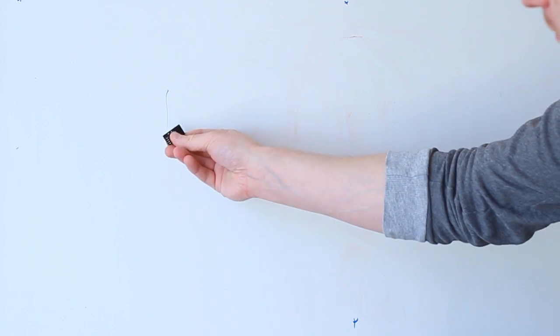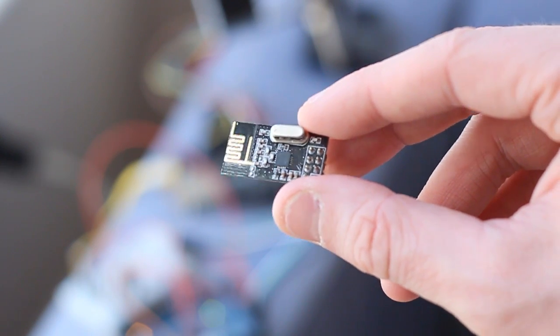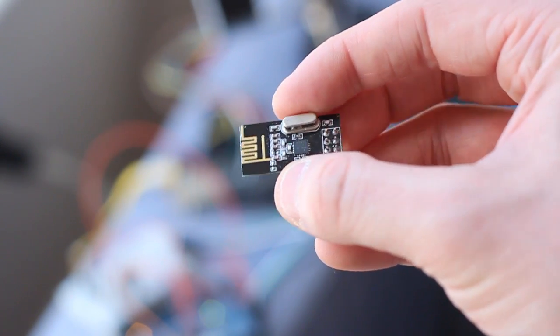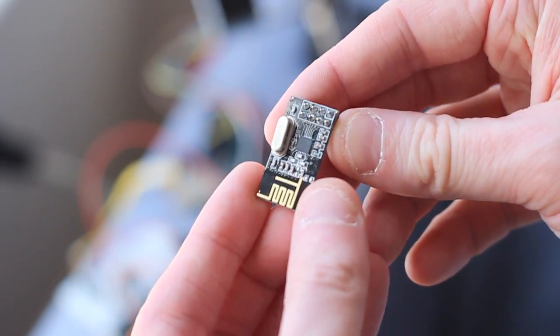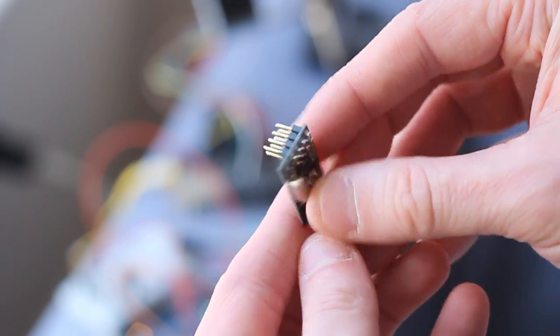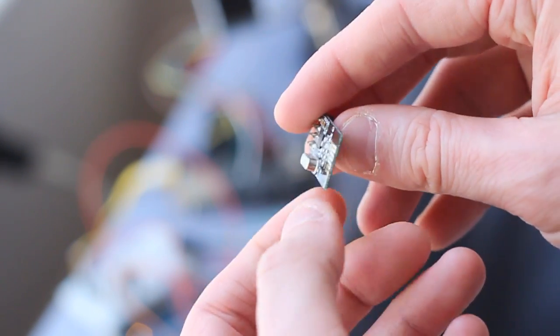I've got it hooked up to a DigiX and a Mega and I'm going to show you how they look and how you can wire up the chip. So you've got this little chip here with all these pins on the back. As you can see in the close-up, they're not breadboard friendly — they're right next to each other so you can't just plug it into a breadboard. You can put it onto a strip board or Veroboard and break them out that way. I'm using female-to-male jumper cables which works very well, but for a permanent solution you'd need to cut some tracks or use Veroboard.